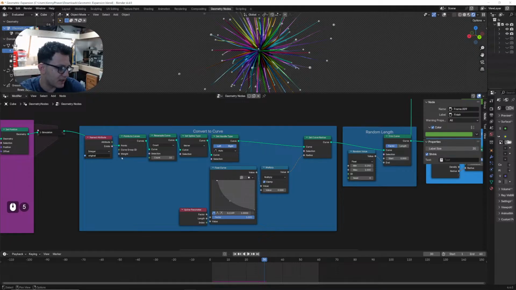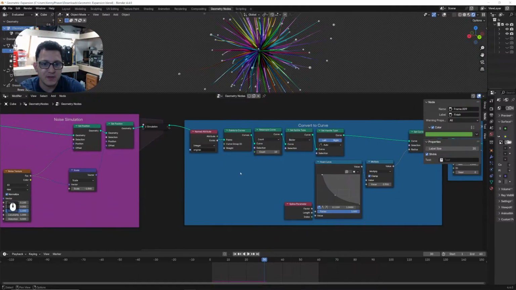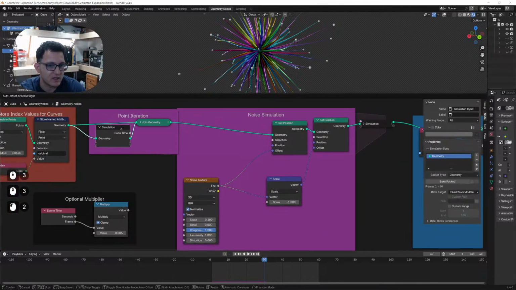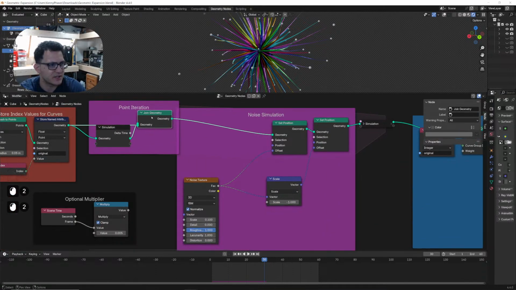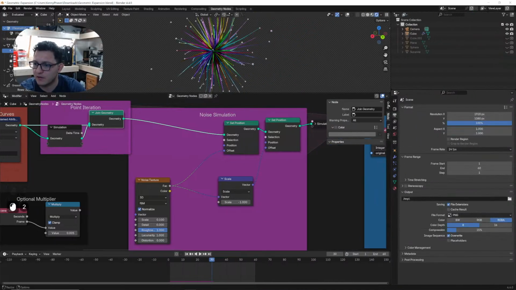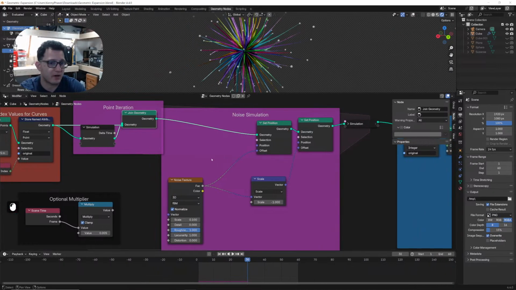How do you adjust the speed per frame though? The speed per frame, I'm not sure. You might be able to use this delta time right here, although I haven't really adjusted the speed per frame. Now you can adjust the frame rate right here in your output properties. But again, we're just going to be going over what I created so far.